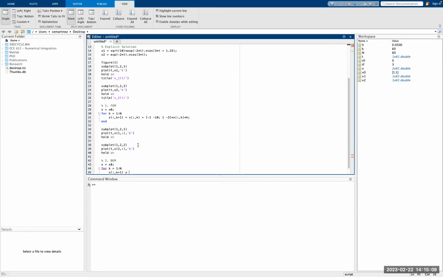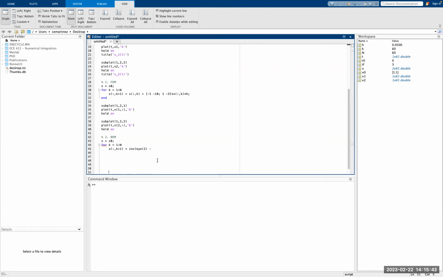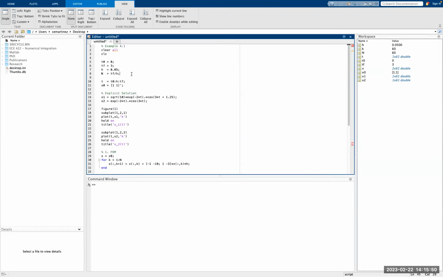And then we can get the inverse of that. There you go. So we have, let's say, the inverse of something, which is going to be the identity matrix, minus a, and what is a? Maybe we can define a here, because we're going to use it all the time.